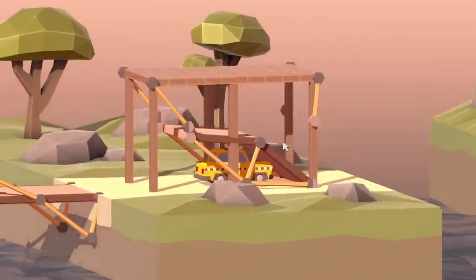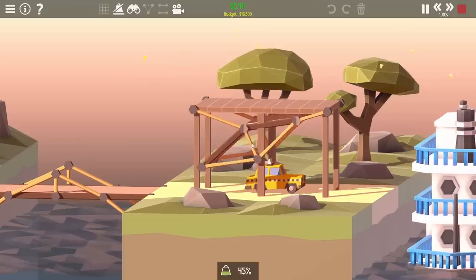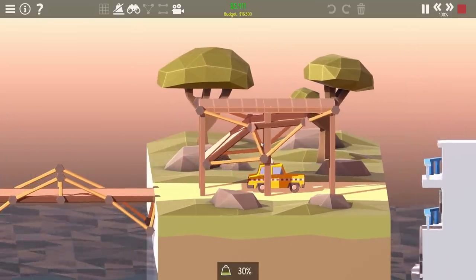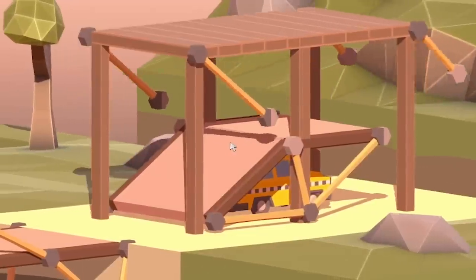Yes, but it's facing the wrong way. That ramp is not going to work. Yeah, I could joint it there. Then that should fall a lot better in terms of being a ramp. Ready? Boosh. There it is. Now we've just got to hope the taxi can get up there.